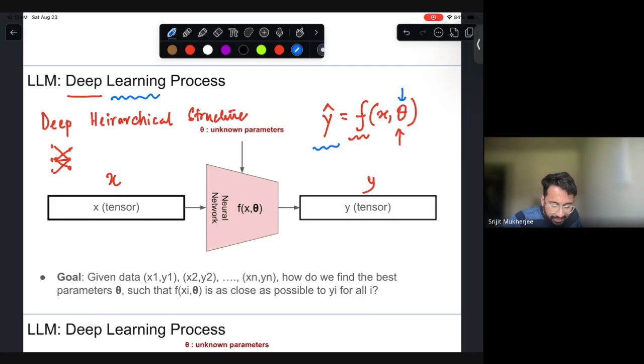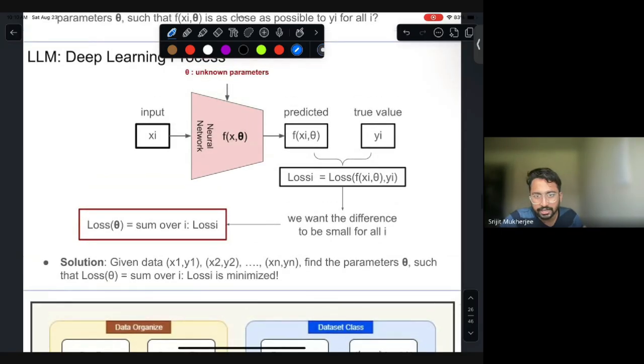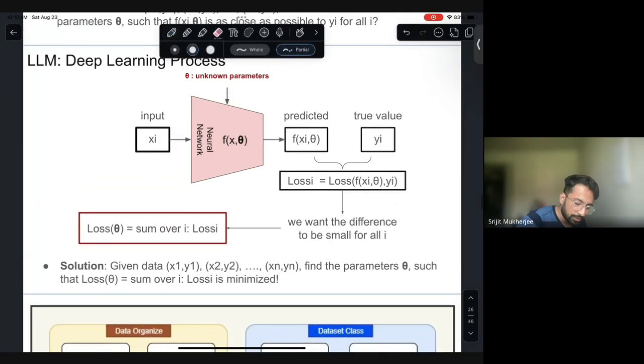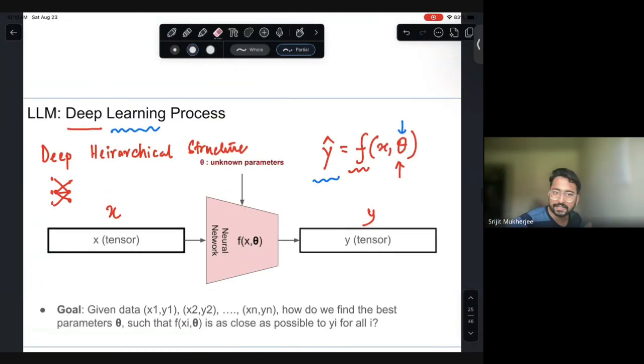Now, how do you find that? We want this output Y hat to be as close as possible to the original Y. Okay. So there is naturally a loss defined over that. So we have an input Xi. So now we have multiple data points. This was just for one data point, this slide.